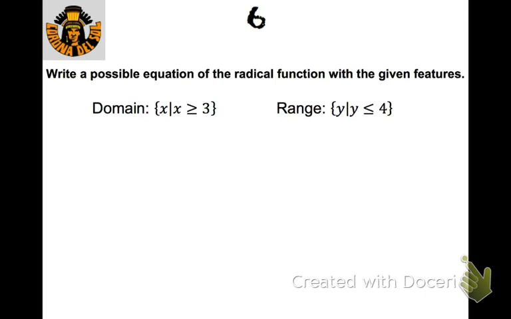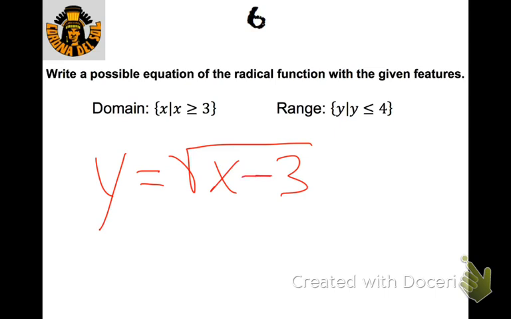Okay, write a function that has the domain x is greater than or equal to 3. So we know that would mean that it's been shifted 3 units to the right. So we're going to do x minus 3. And then the range has the 4 there, so that means we're going to have to go up to 4, so plus 4. And what's different about it is that instead of y is greater than or equal to 4, it says y is less than or equal to 4. So the only way that could happen is if the graph has been vertically reflected. So we have to put a little negative sign out in front to make sure that's correct.